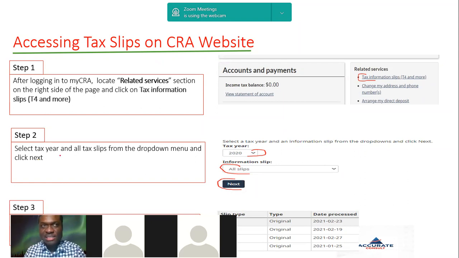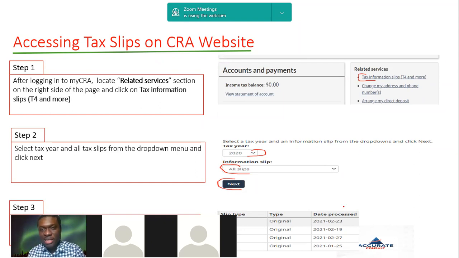Now, what we recommend is that before you start your taxes, go to the CRA website to see all your tax slips. At the minimum, that's what CRA is referencing. They are referencing what they have on their website. So what happens is that between now and the end of February, employers will send your tax slips to CRA. CRA will upload those tax slips on their website. Now, when you submit your tax return, they check what you have submitted against what has been submitted against your profile.